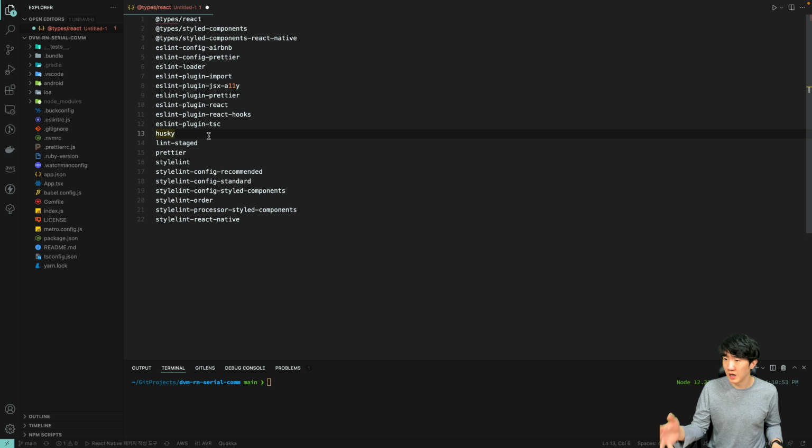As for Husky, I manage my code with Git, and it's necessary for code management with Git. For example, when you give a git commit command, Husky allows you to run a script before the commit is applied, enabling you to perform some checks. The lint-staged package is somewhat similar.